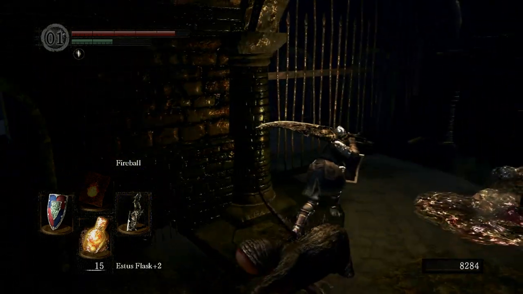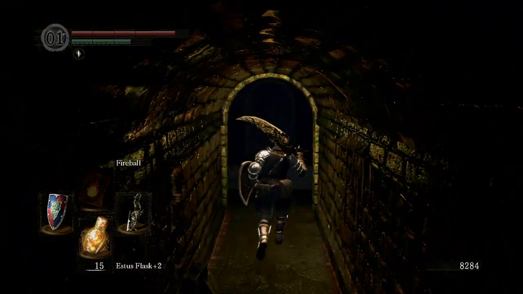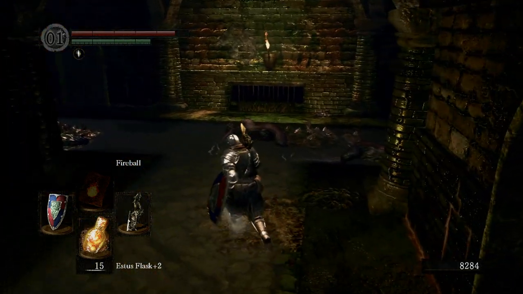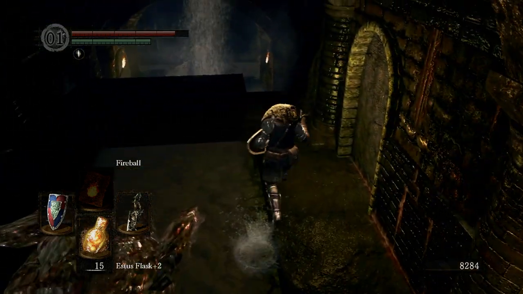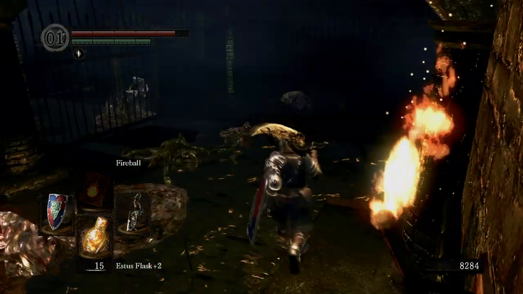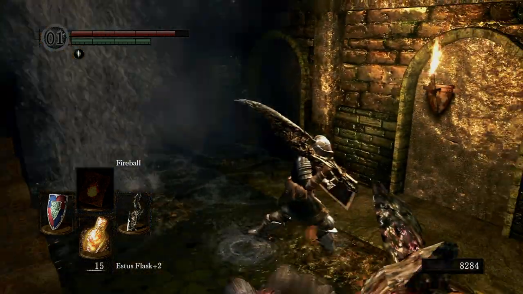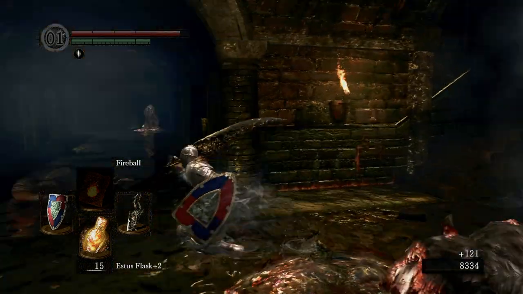We had to kill a bunch of these really pesky basilisks. But yeah, if you accidentally fall down here, just do what I did and kill all of these guys with ranged weapons. They're really not easy to kill. Okay, now we just have a rat to deal with.